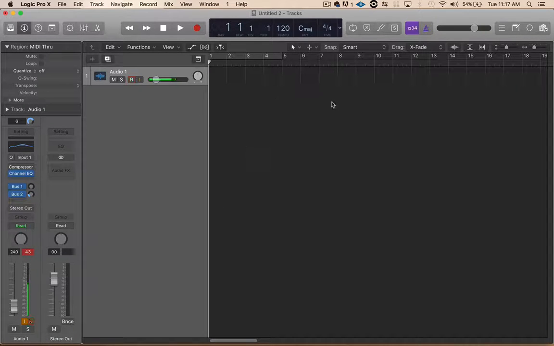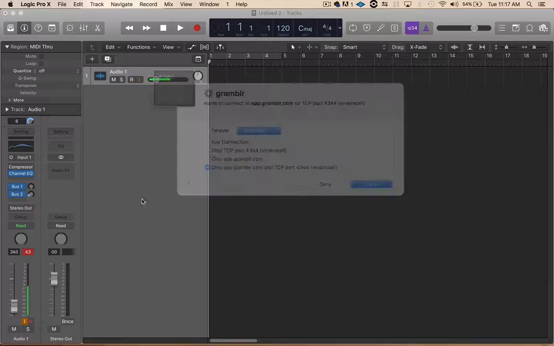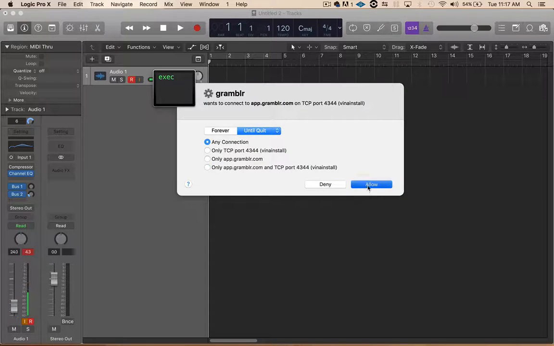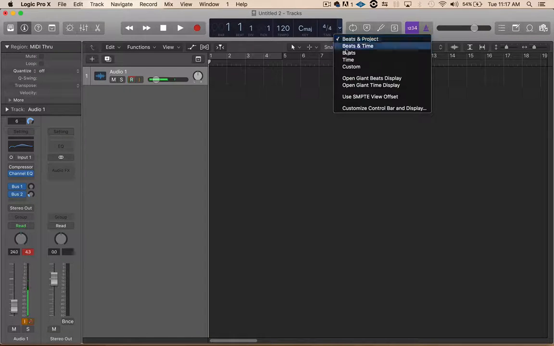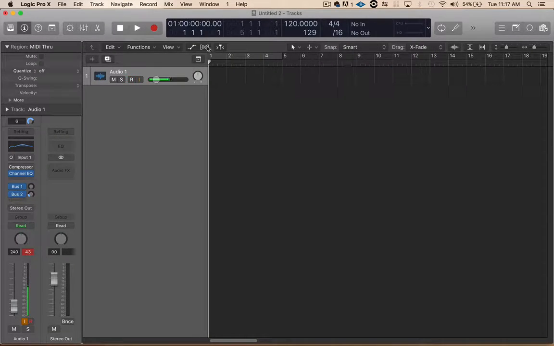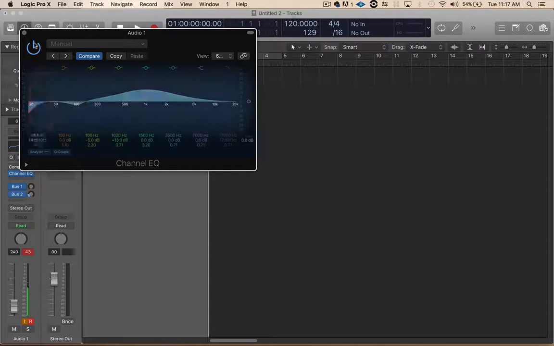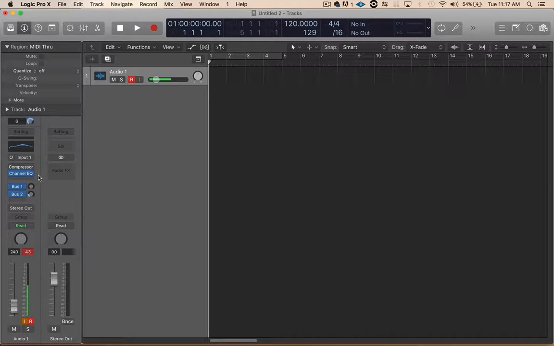This is your arrange window. These are where you bring in tracks. This right here is your bars, beat, divisions, and clock. What I usually do is put it on custom so I can see everything. Over here with the blue label, that is an EQ that's already set up. I'm going to get that out of there. I want to have everything just dry, meaning there's nothing there.